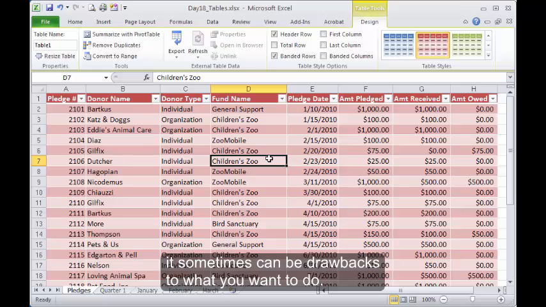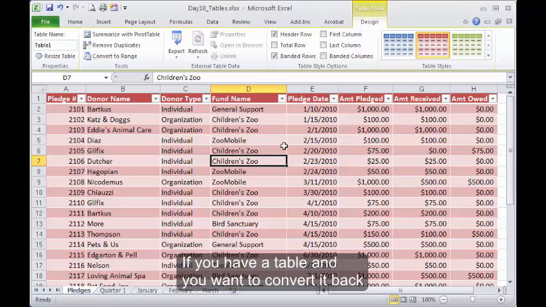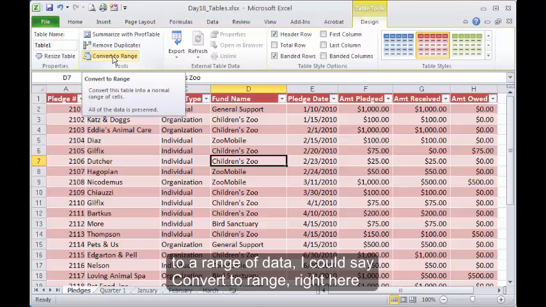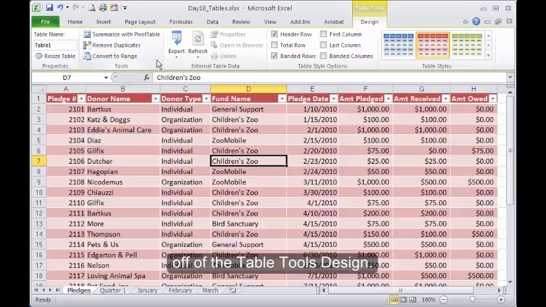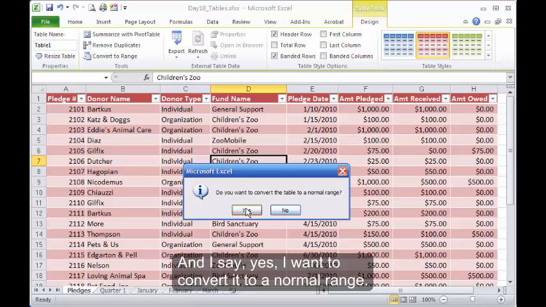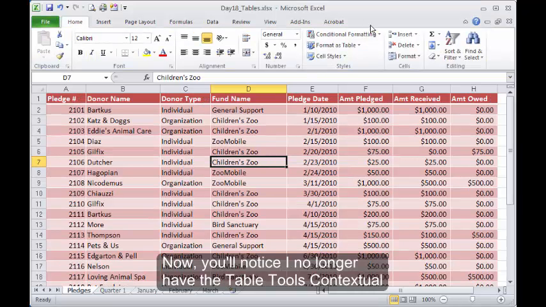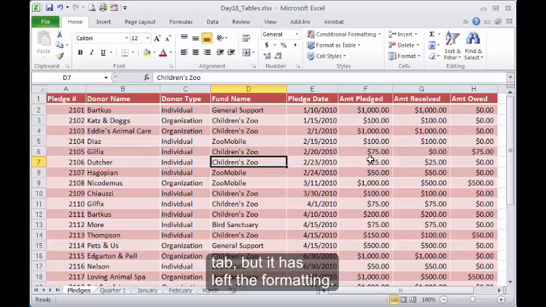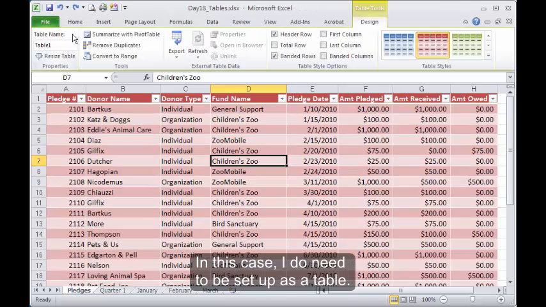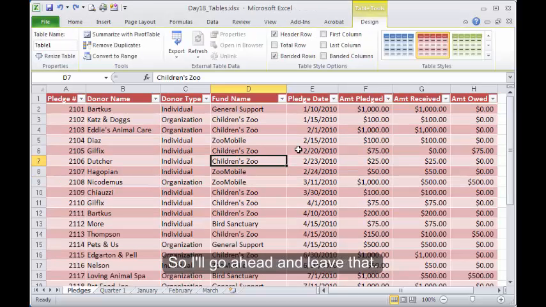If you have a table and you want to convert it back to a range of data, I can say convert to range right here off of the Table Tools design. And I say yes, I want to convert it to a normal range. Now you'll notice I no longer have the Table Tools contextual tab, but it has left the formatting. In this case, I do need to be set up as a table, so I'll go ahead and leave that.